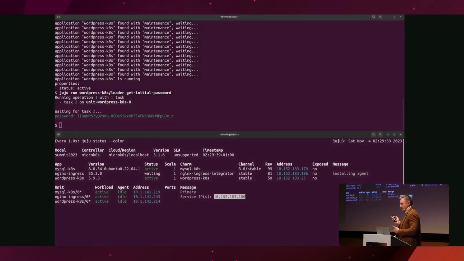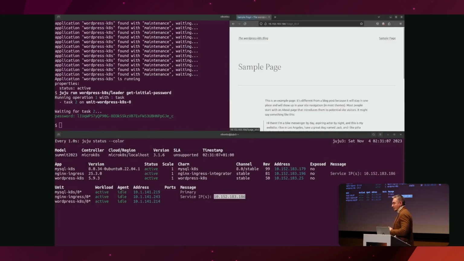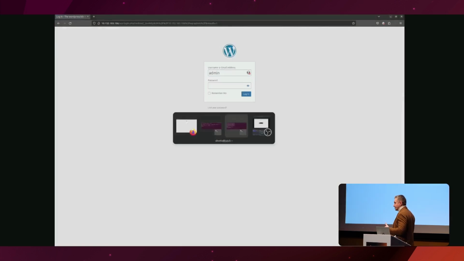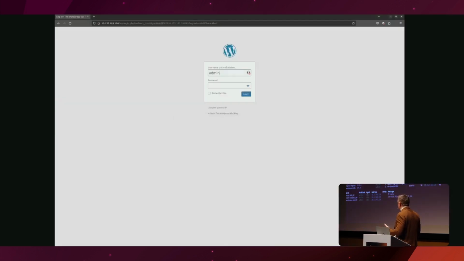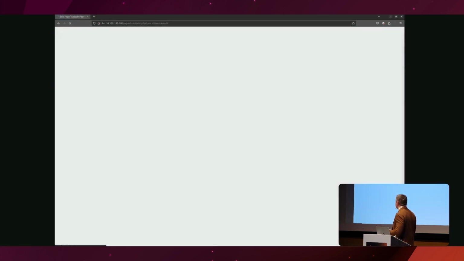So we have credentials, we have IP address, let's try it. We open in browser, voila, we have a WordPress, it's running. We have a data which is stored in database. Let's start filling our super pooper website. Let's go to admin interface, we're using credential, that works. That's surprise, but that's good.